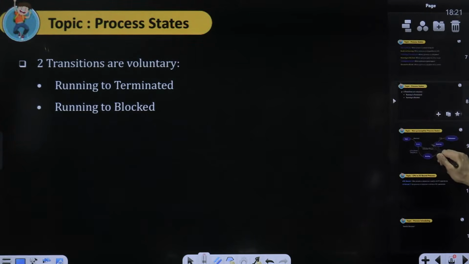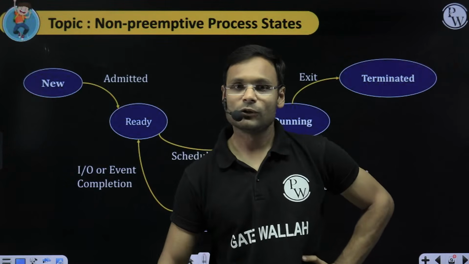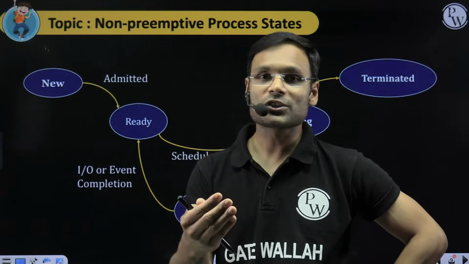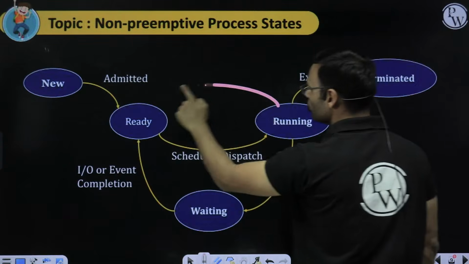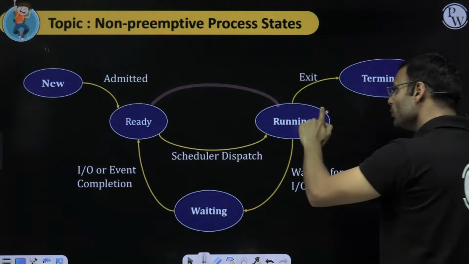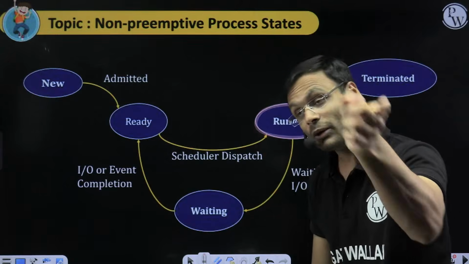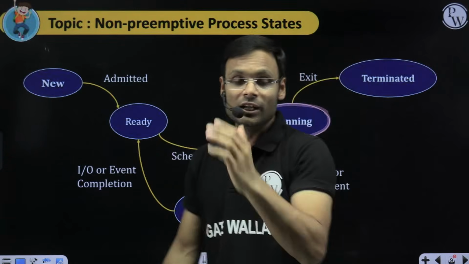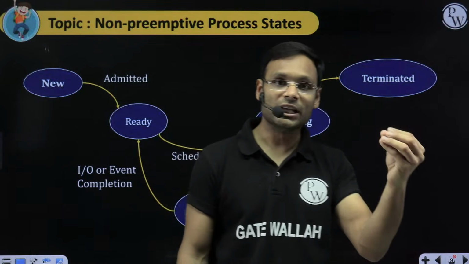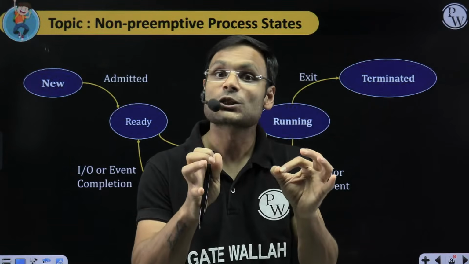Then we have seen a non-preemptive process state, or non-preemptive multi-programming also, where preemption of a running process was not allowed. So if preemption is not allowed, then this transition is removed. Look at this, this transition from running to ready is not there. So if a process is scheduled to run, the process will leave the CPU by its own wish. I have written the exact same line: in a non-preemptive system, once the process is given the CPU, the process leaves the CPU only by its own wish.